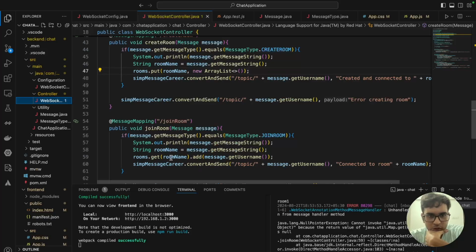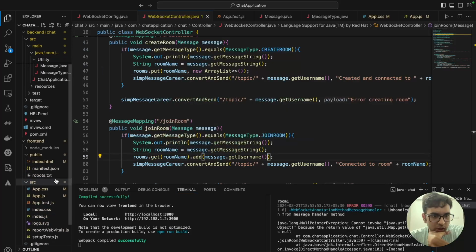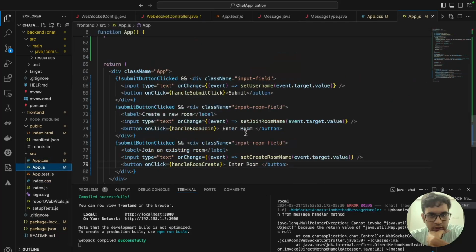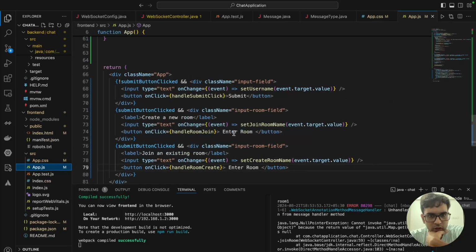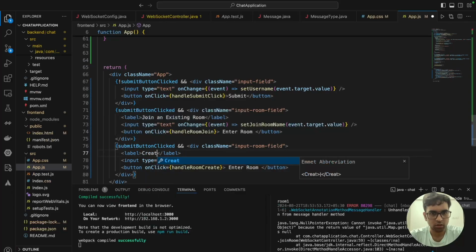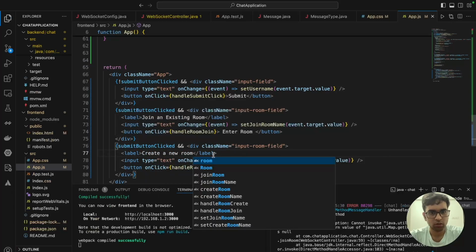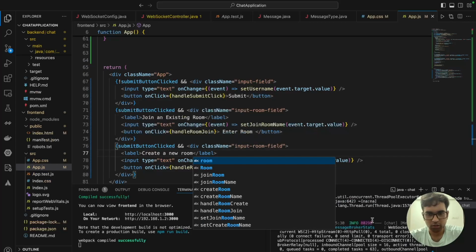Getting room is being done in the join room event. Why is it going into the join room event? Handle room create. Okay, that's a big mess up over here. System room. Just messed up a little bit.